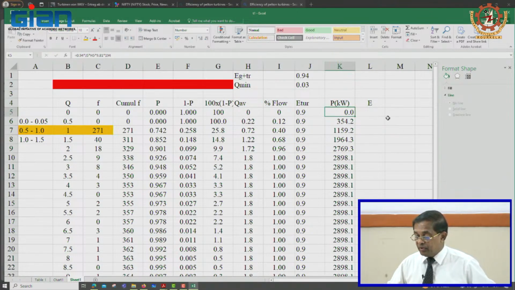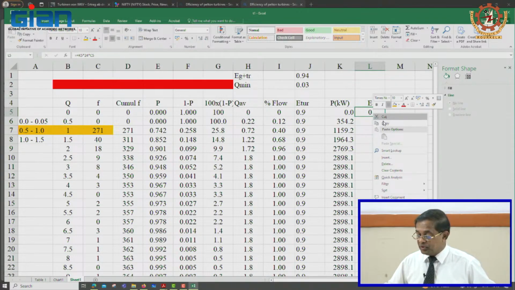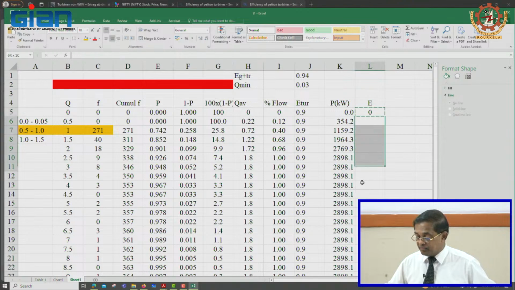Therefore, energy will be P kilowatt into 24 hours, into the number of such days. The number of such days is the frequency. The first one is 0 because there are no such data points, but on other days there will be. So, this is coming in kilowatt hours.